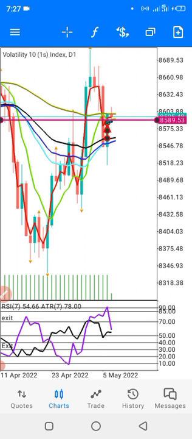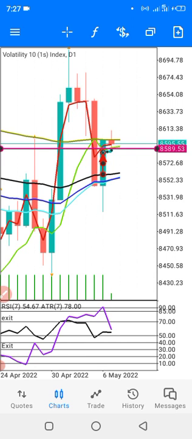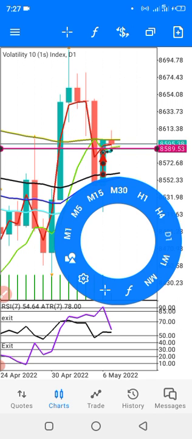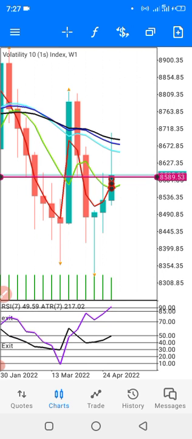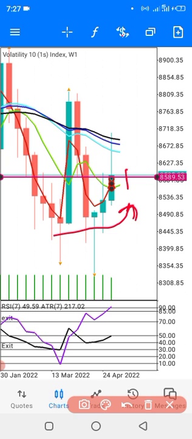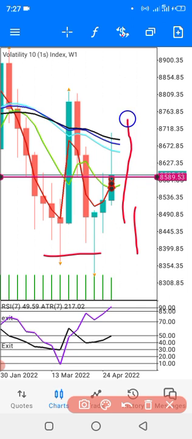Before you enter into any trade, try and view it from a higher time frame if possible. If you're not getting a clear picture, you can move to a higher time frame from the previous day. This is the weekly time frame, and the weekly time frame is giving us a bullish signal that the trend is still going to go further. It's still going to go up with what is showing here. It's going to be bullish for some time before the trend will do a pullback again.